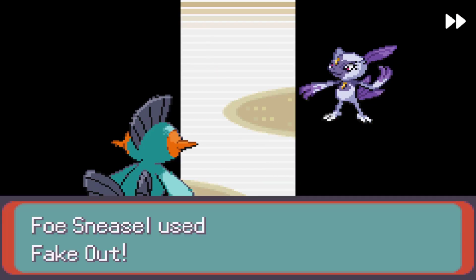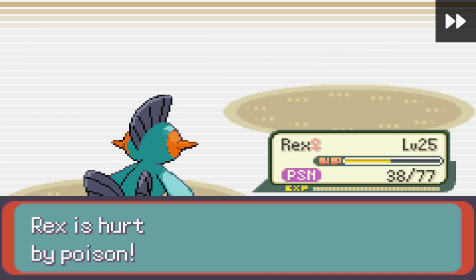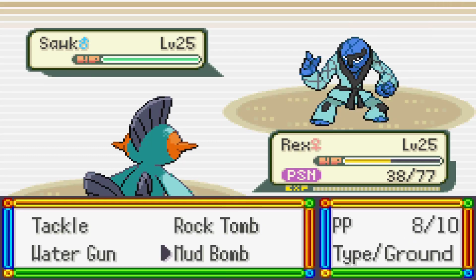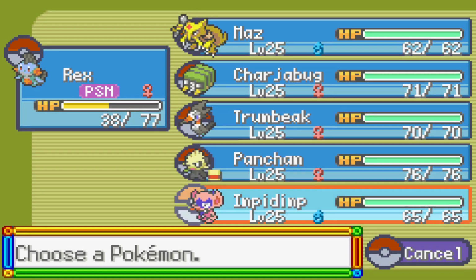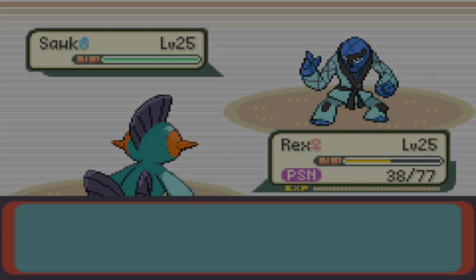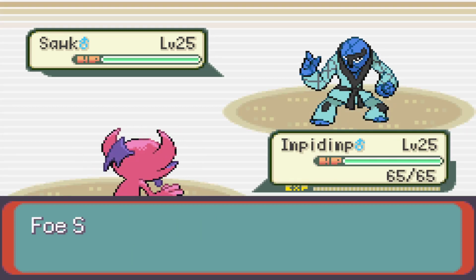One more time. Here we go. Yep, Fake Out. Mud Bomb. Hit it. Hit it again. There we go. I'm badly poisoned, which is bad. Just swap out here. He goes for Retaliate, then Impidimp's dead, but what are you going to do? He might go for it there. Yep.